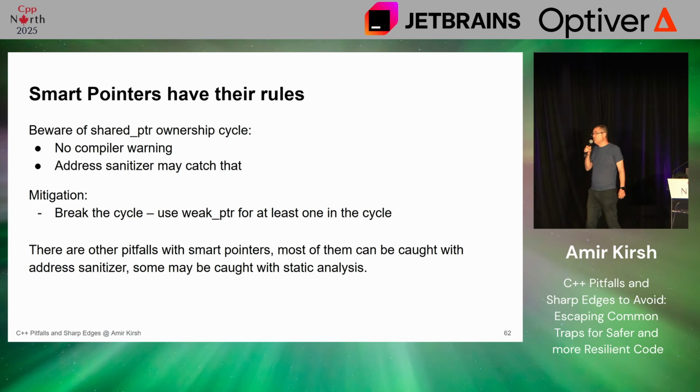Would we see that with static code analysis? Might be. When I had that, I didn't. The static code analyzer didn't find this bug. We found that in testing. No compiler warning in this case. Other sanitizer may catch that. Why? Because when the program ends, there is memory which is not released. Break the cycle with weak PTR.